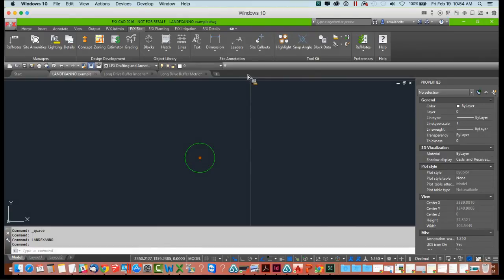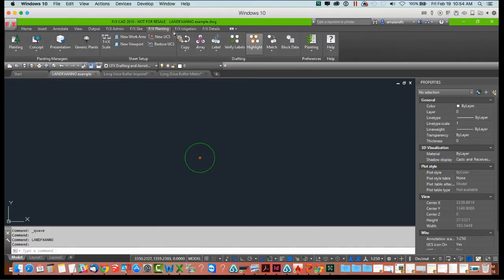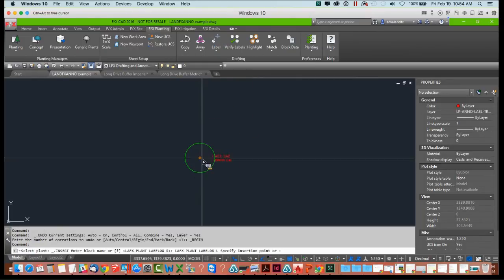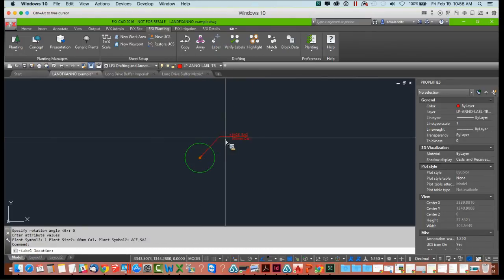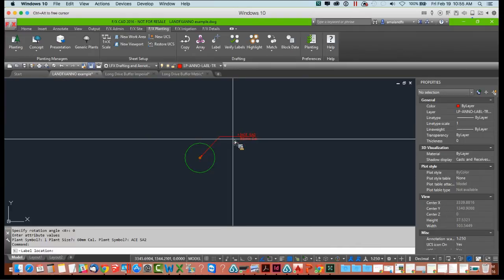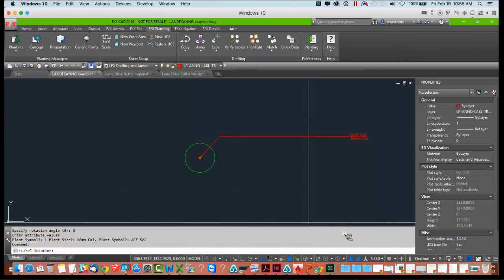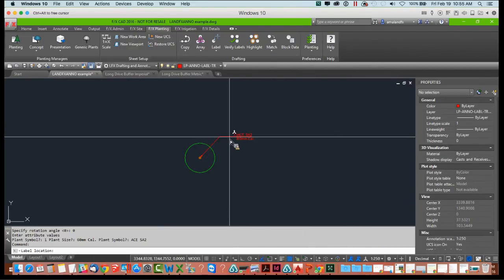So if I call out this plant tree, we'll go here. You can see it looks okay, but that's because I already have an annotative scale set to 1 to 250. And as I'm placing it, you see that little triangle symbol popping up.